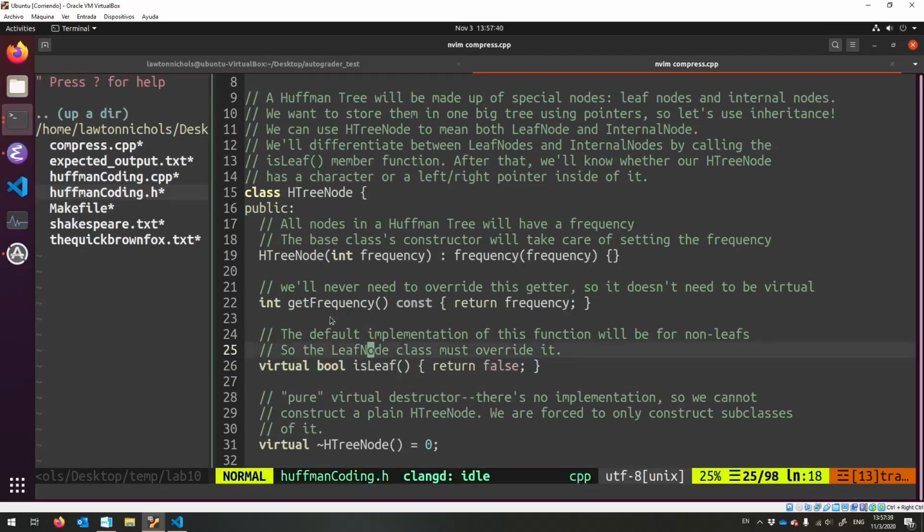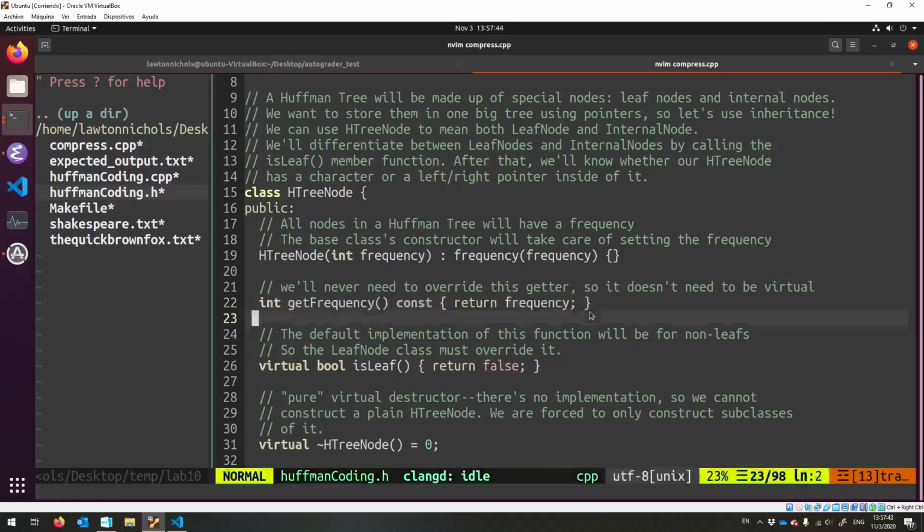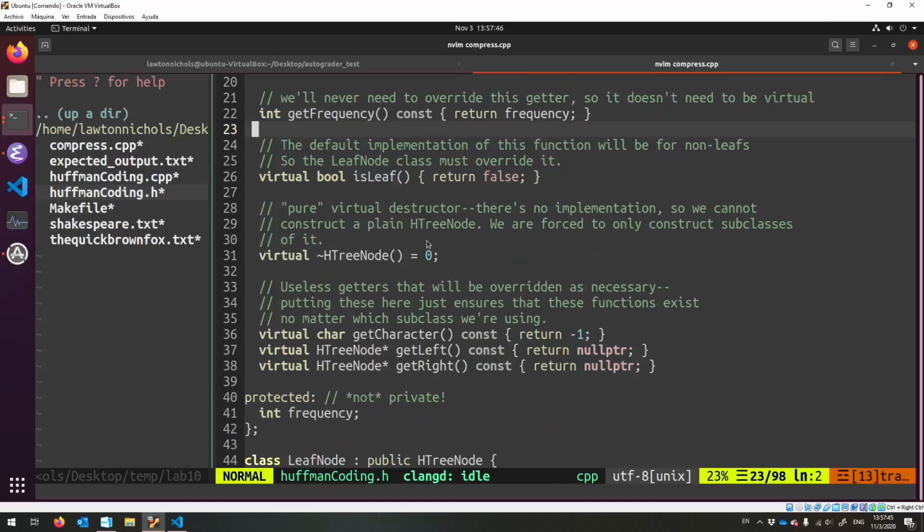Also, the get frequency is just a getter. We should never need to override it, so it doesn't have to be virtual. Then, yeah, isLeaf needs to be virtual because we're going to override it in the leaf class, and then a virtual destructor because we want to do different things depending on whether or not we have pointers inside of ourselves.